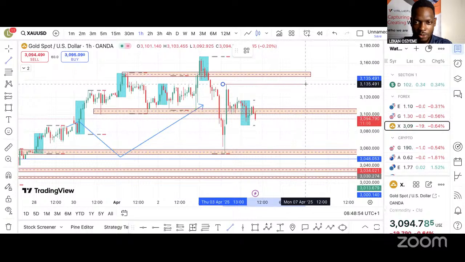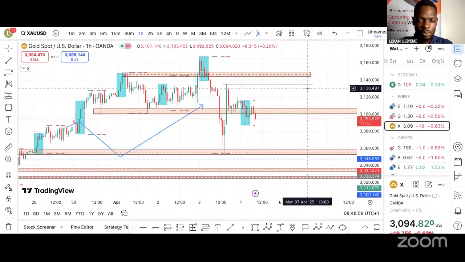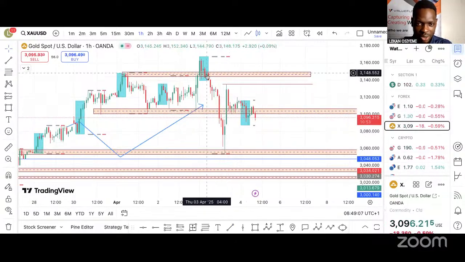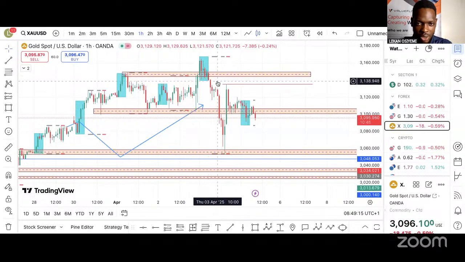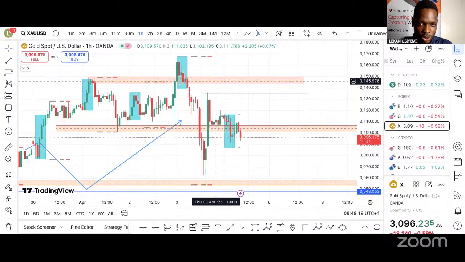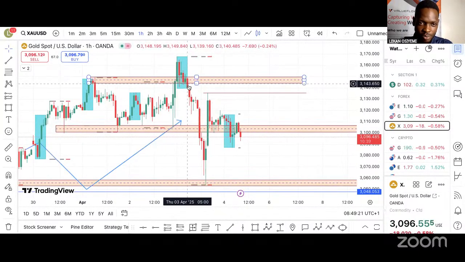When it takes out this particular high, that is the second case we are looking at for the precious metal. You can see inside of the Asian range, we also have an order block seated inside of it. You can see this is the order block here. After that, we have the fair value gap seated inside of this zone. You can see that very clearly. Let me zoom out. All right, so this is the order block, and we have the fair value gap just below it.